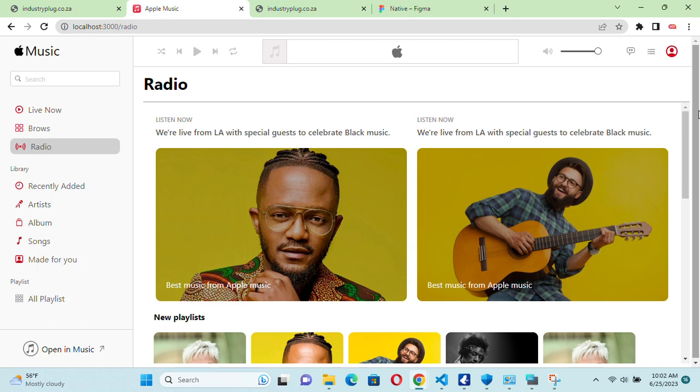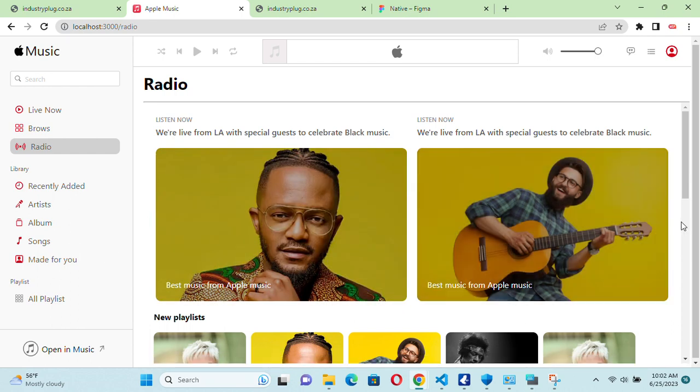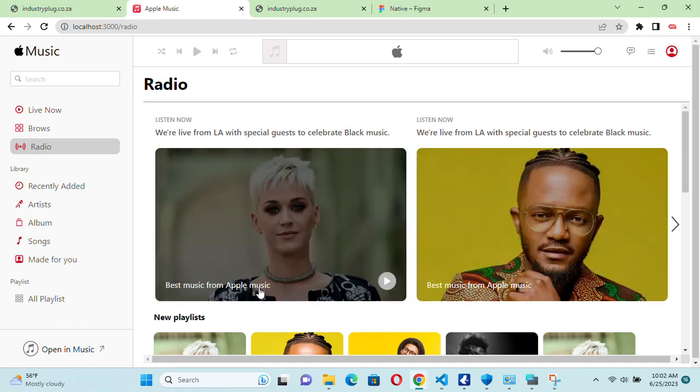The reason is, number one, it was because of time. I took time, since I was learning React. I wanted to understand it so that I can manipulate it however I want. I wanted to understand the states and everything. As you can see here, this is not plain JavaScript. This is JSX. So everything that is happening here is not just vanilla JavaScript. So at least I've managed to get the hang of it.